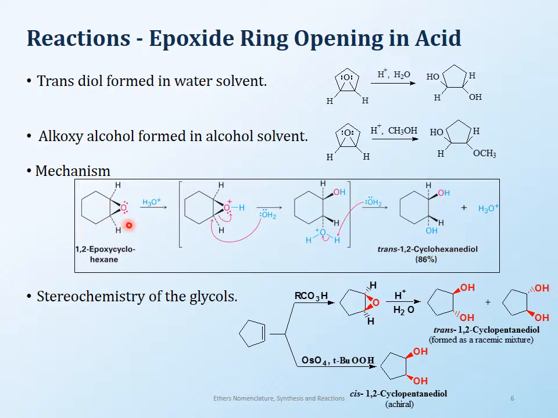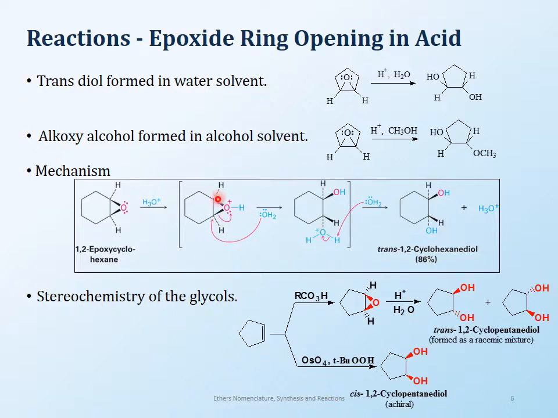Here's the epoxide. The epoxides are electron rich, and so they will act as a base and pick up a proton from the acid, and so they'll become protonated, which means now you have an oxonium ion. Once you have an oxonium ion, this is a good leaving group. And here comes the water, or the methanol for that matter, and this is a weak enough base that it can act as a nucleophile, and it will attack one of the carbon centers, either this one or this one. In this case both of these carbons are symmetrical, which means they're equivalent also, so this can come from either this side or that side.